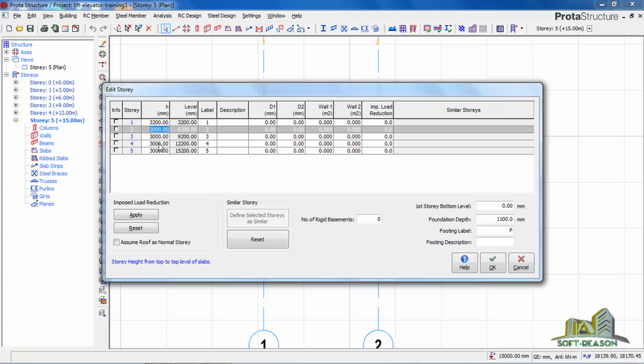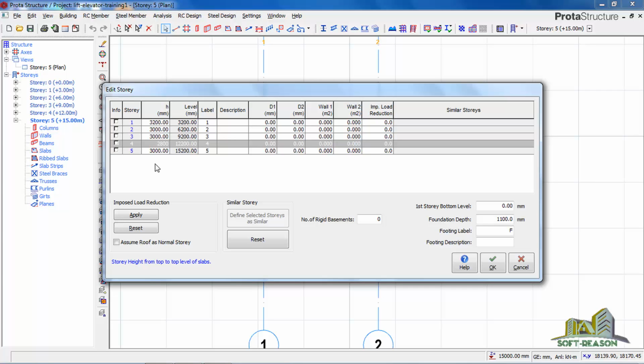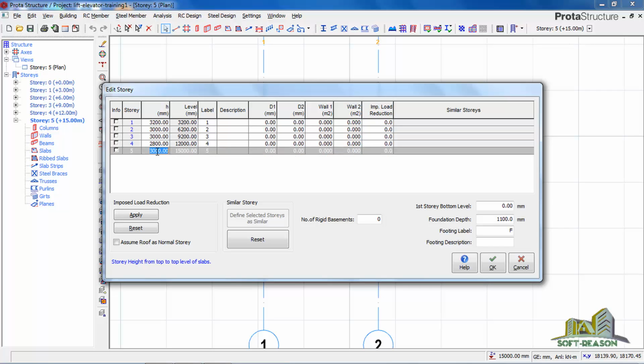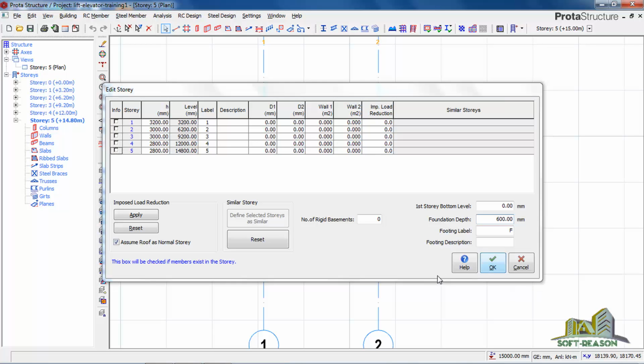The third one will be 3000, while the fourth will be 2800, and we still have 2800. As normal story. Our dimension, remove the first of 600 millimeter of topsoil because you are using Raft foundations. So you click on okay.